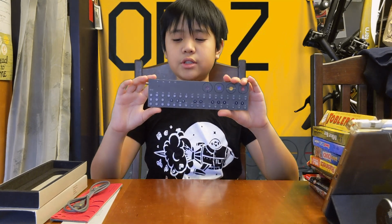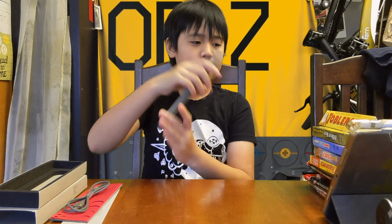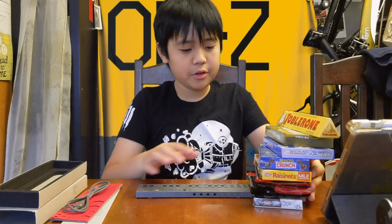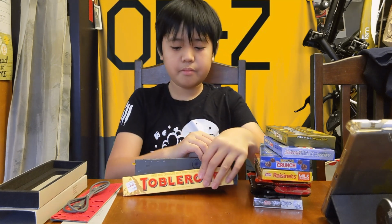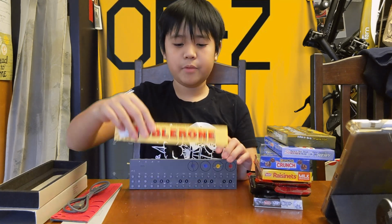Now, I mentioned earlier how tiny it was, so just to show you how tiny this is, I brought some of my favorite candies to show you. First, a bar of chocolate Toblerone, fairly small candy, front and on top.